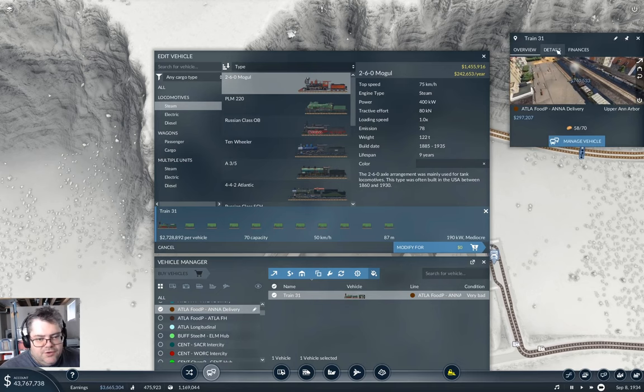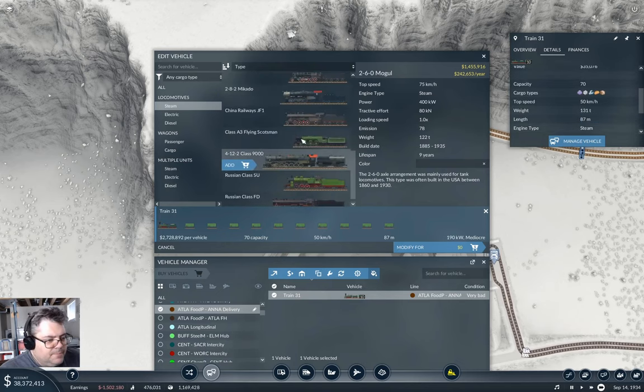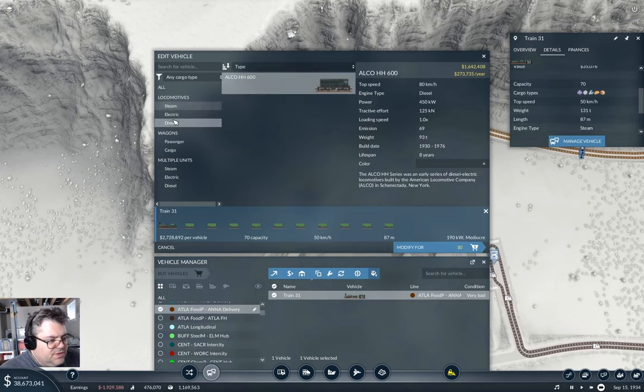Well, let's take a look here at the details. It does 190 kilowatts. What does this guy do? 450 kilowatts, and he can do 80. You know what? I'm going to take you out, add you.